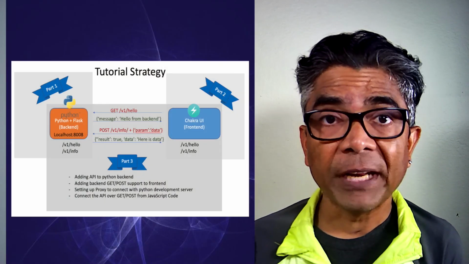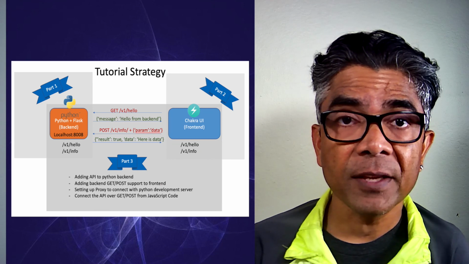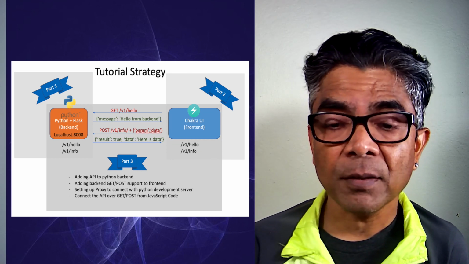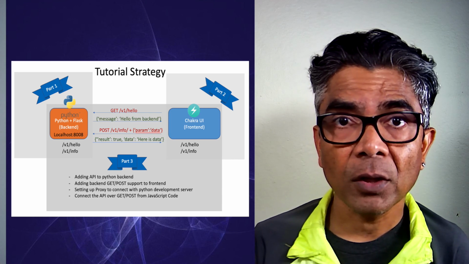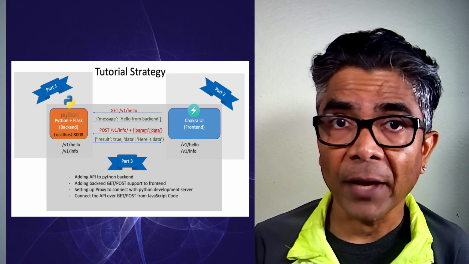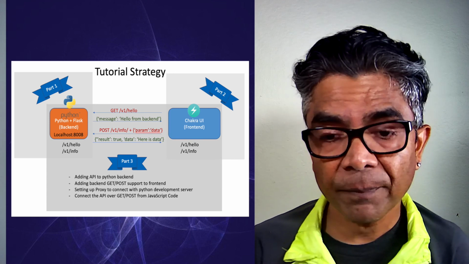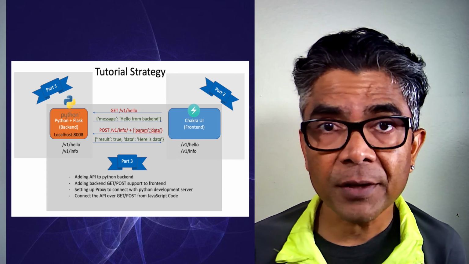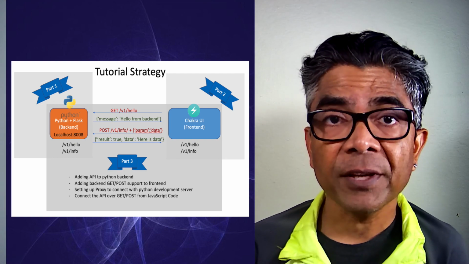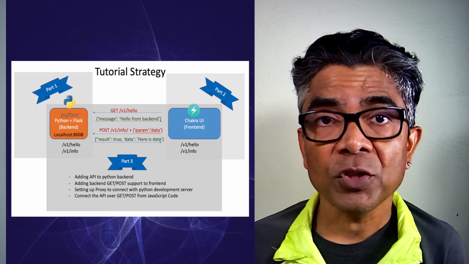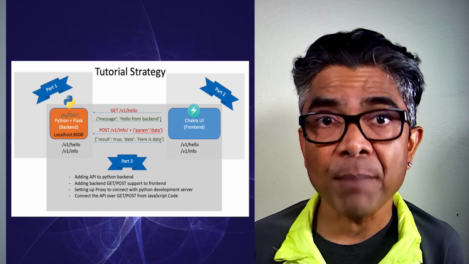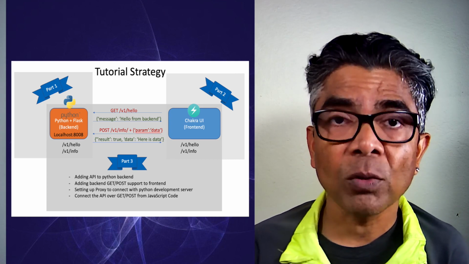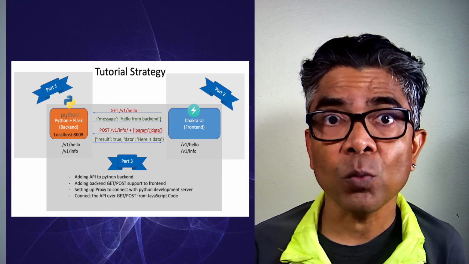So let's recap what we have learned in this overall tutorial. First, we started with our Python backend server with Flask and Flask RESTful modules. After that, we worked on the Chakra UI frontend and we created a basic Chakra UI frontend which has routes and folders embedded into it. So we could access different routes by passing the actual route name in the URL. That was our part 2.